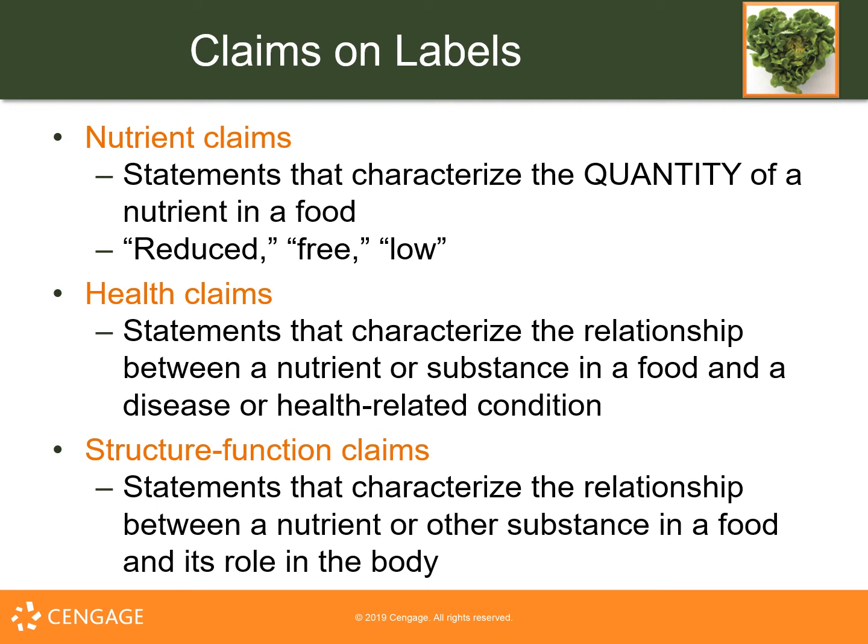And then you have structure function claims, and these are statements that characterize the relationship between a nutrient or other substance in a food and its role in the body. Structure function claims do not require FDA approval. They cannot mention a specific disease or symptom. So they might, for example, say something like promotes a healthy heart. So it's very similar and it can be a little bit misleading.